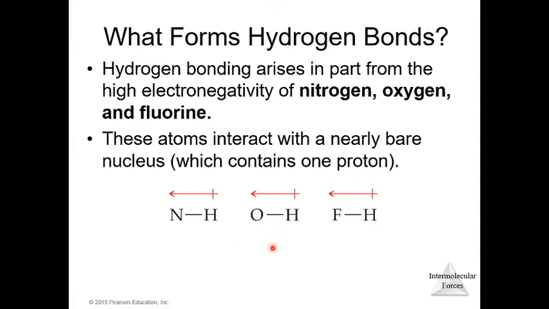So these are your 3 required bonds that need to be present in your molecule. It's not enough that they're both there, the bond itself has to be there. Hydrogen has to be bonded to fluorine, bonded directly to oxygen, or bonded directly to nitrogen to get this effect, the hydrogen bonding intermolecular force.